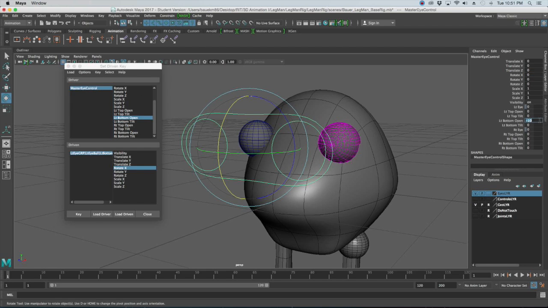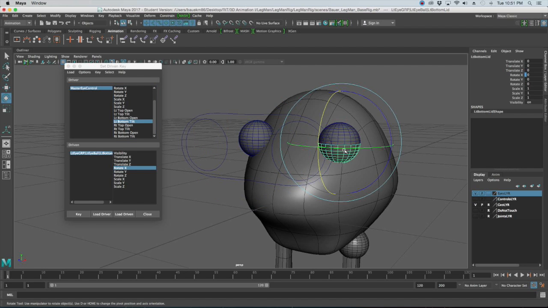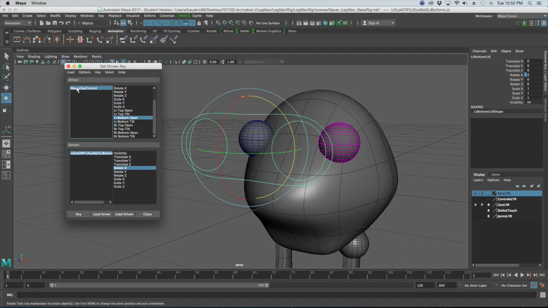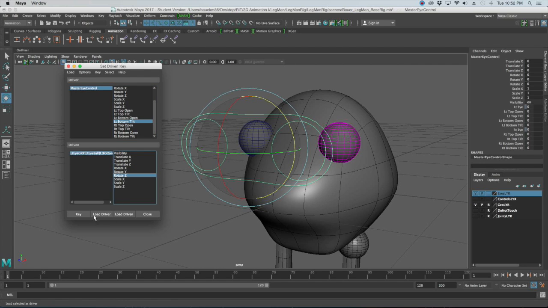And then just moving right along, I'm going to go back and zero that out. Go down to my LT bottom tilt. If you remember last time, that was the rotate Z. So I want to go to LT bottom tilt on my driver. Make sure I'm zeroed out. In the driven, I'm going to go to rotate Z and click key to set that first frame.